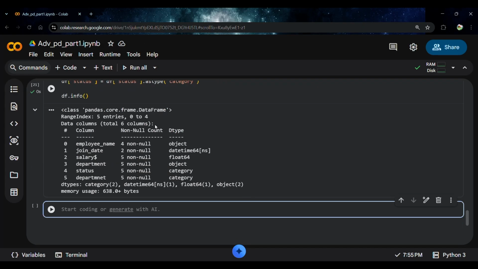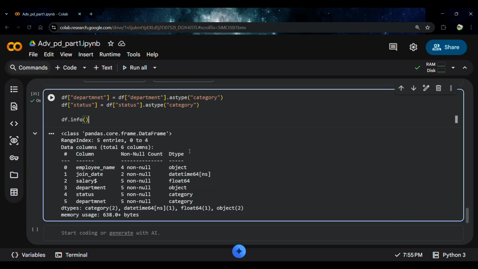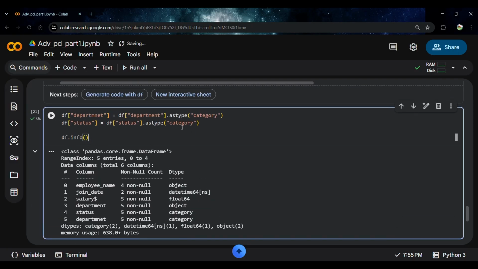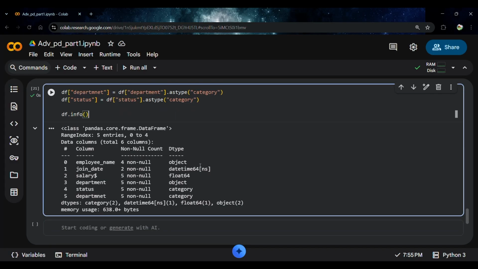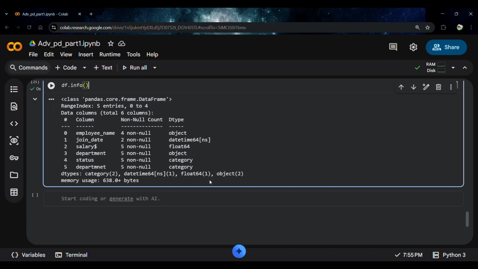Okay, so converting repeated text fields to category is a powerful optimization, and it reduces memory usage, speeds up group by, and also improves performance on large datasets. This becomes very important when working with millions of rows. Okay, that's why we changed it and reduced memory usage just using the word category as astype. It's amazing code, and it helps us speed up our group by much more easily. Okay, so we get all this, and now we are going to data quality.